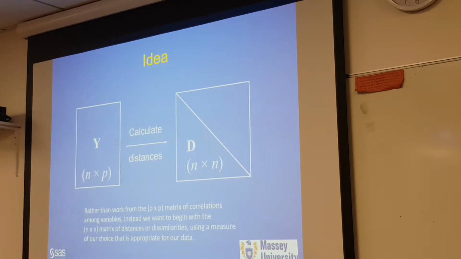But we can, if we want to, calculate dummy variables for nominal variables, and also include a distance that incorporates those binary variables. We're not going to do that in the course. We're not going to use both quantitative and qualitative variables, but it can be done. Anyway, the point is that we can actually choose a distance of our choice.